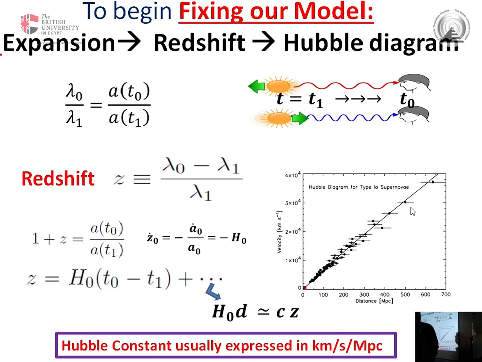Right. So then you can define the redshift. This is Z, very important in cosmology. You define it as the relative change in wavelength, and you can expand to linear order and find your Hubble constant. Linear, local. Can't go much further. People like Riess and so on go to second and third order when they do this, but you can't go much further.